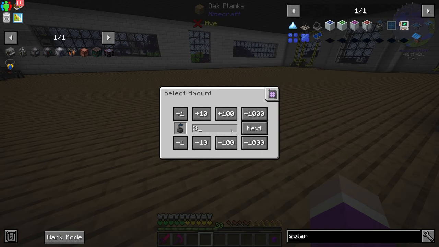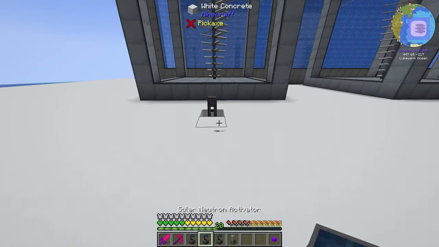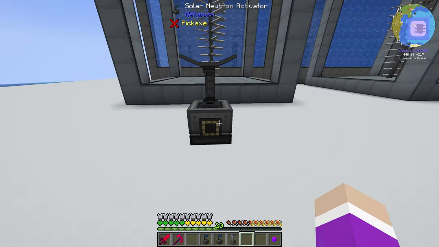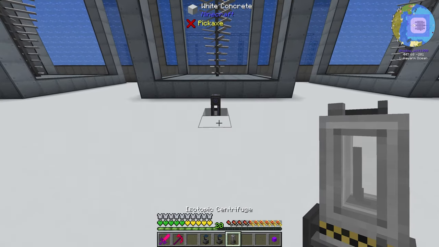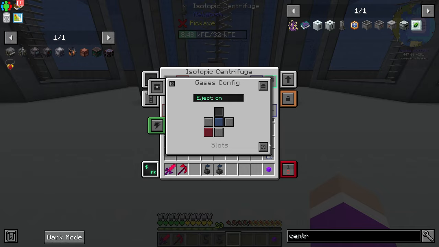And eventually we are going to need like three or four of them, so we're just going to make three for now. Right, so all we have to do is basically put the centrifuge, I think, down right here. And that will get the waste plugged into it. So we just need to make sure we configure this thing correctly. So no items. Gas is in the back, out the front. The centrifuge, same thing. So no items. Gas is in the back, out the front.